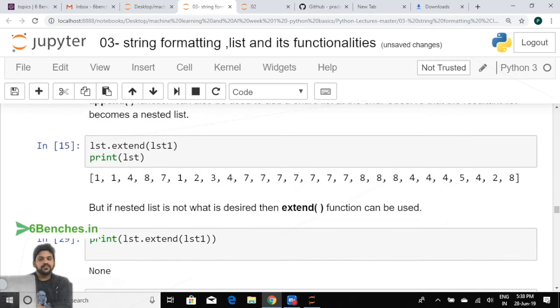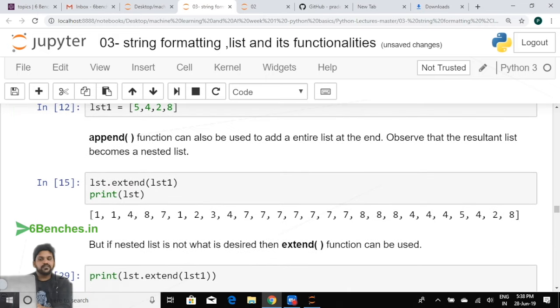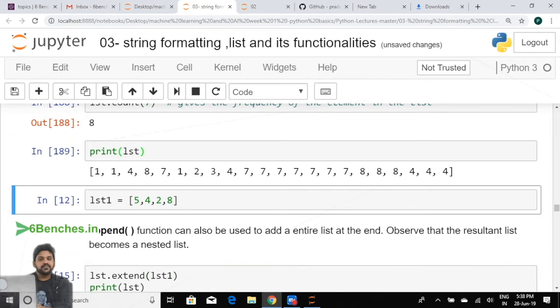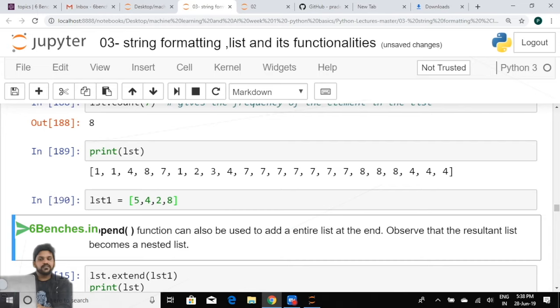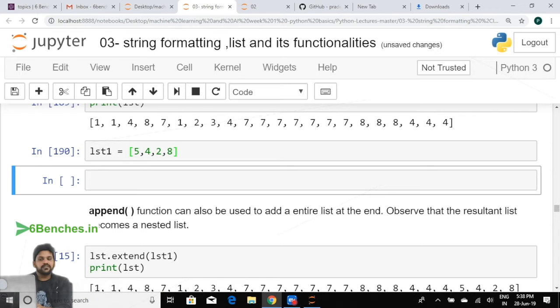Right? We'll see 4 more functions. We saw append, we saw count. So I have lst, which is this list. I also have lst1, which is a smaller list. Now, your append function can also be used to add an entire list at the end of a list. So if I do lst.append of lst1, look at the output that we get here.